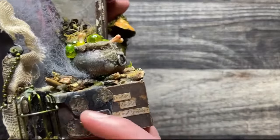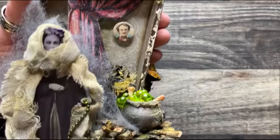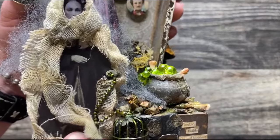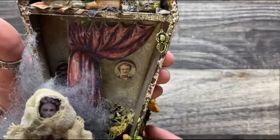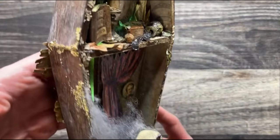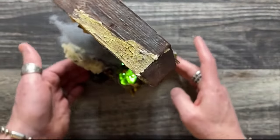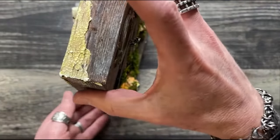You can see she's holding onto the cage. There's a raven in there. That's from the ephemera pack. Just packed with details, guys, right? Packed. But seeing the mummy cloth wrapped around her and the little addition of the smoke is very, very cool. What a cool, wicked make, right? Just going around, just unreal.